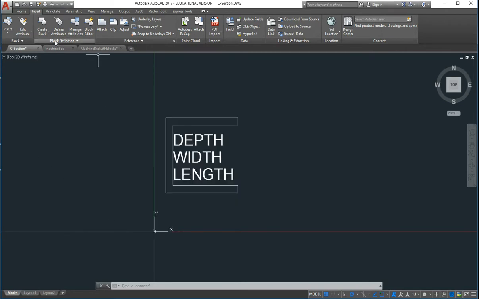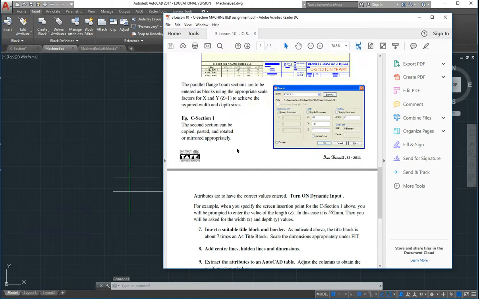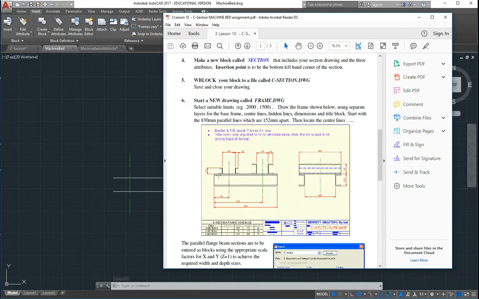So the next stage is we have a new drawing which we're going to call machine bed, and I've done the outline of it here. If we go back up, you can see that we've got beams running sideways, so we can see the end view on the top and the side view, and this is the view from the right hand side.